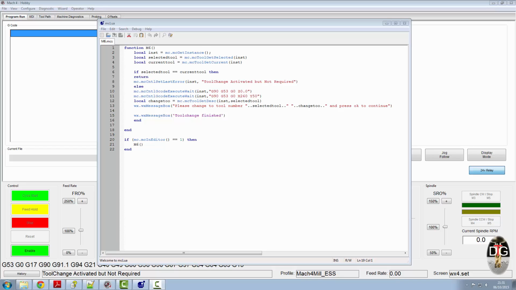So the machine basically, for its M6, is going to raise the Z axis, move to a tool change position, we'll put a new tool in, and then it will re-reference the Z for us and go back to its original spot, from where it can continue then with the G code that it was running.